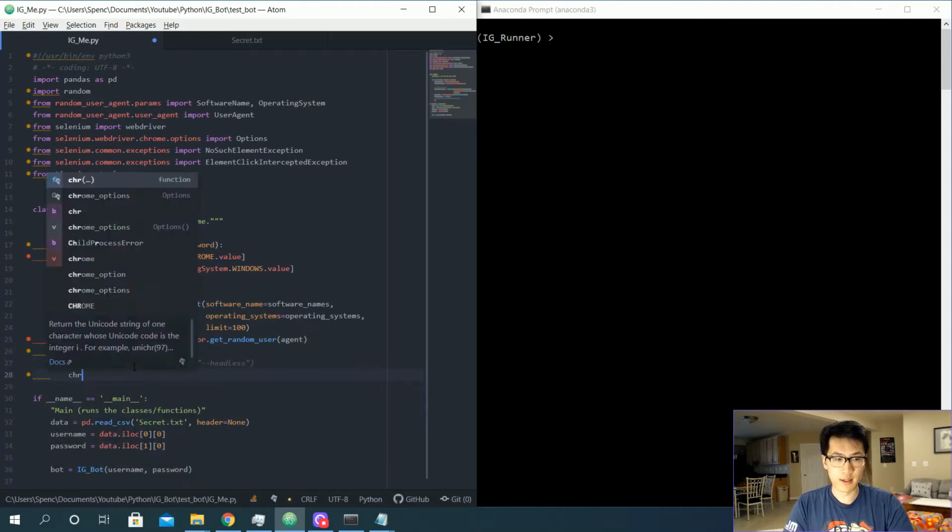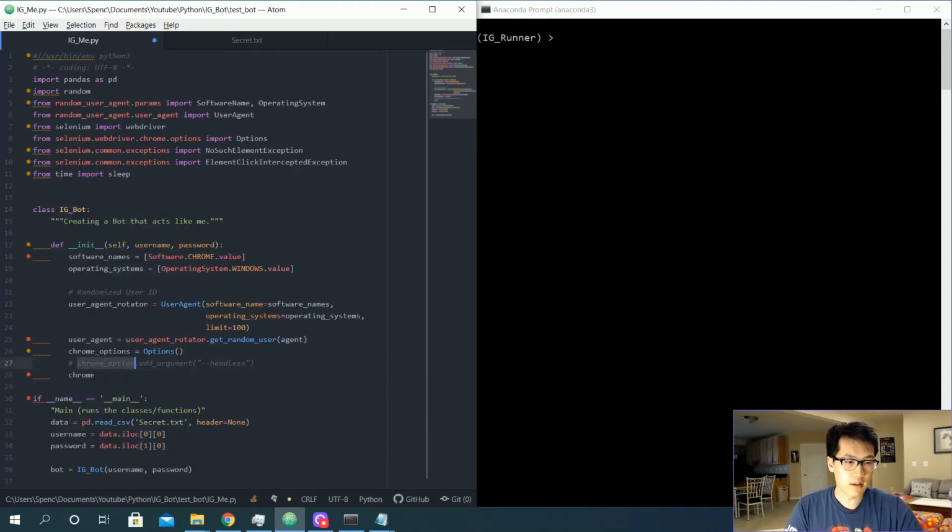Another one is, let's just copy this, Chrome options that add arguments. Another one is to see if there's a sandbox. You can essentially think of sandbox as a sort of protection tool. If one of your tabs were to crash, it won't crash the entire system. At least that's how I think about it. There's a few security precautions related with the sandbox idea, and I'm sure there's documentation out there.